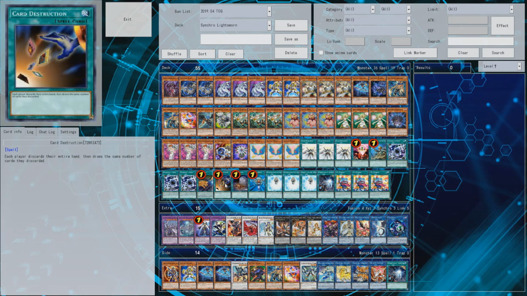Card Destruction is not as good going first anymore, but still goes okay in a mill deck, going second. You can reset your own hand without giving your opponent too many resources because you'll probably have played through most of his hand. Yeah, you might unbrick him a little bit if you're unlucky, but let's hope not. It's mainly helpful for yourself. Getting like 3 to 5 cards into your graveyard can be quite neat with that.